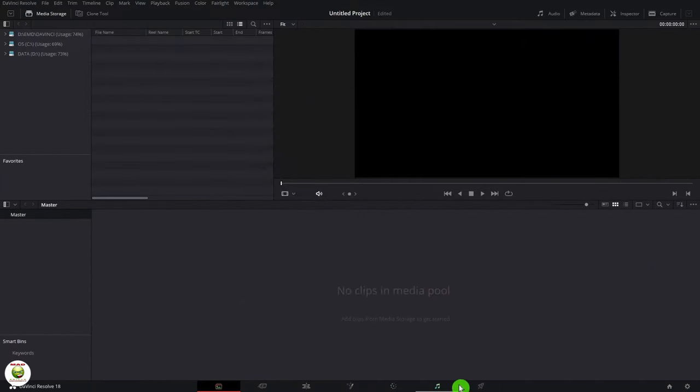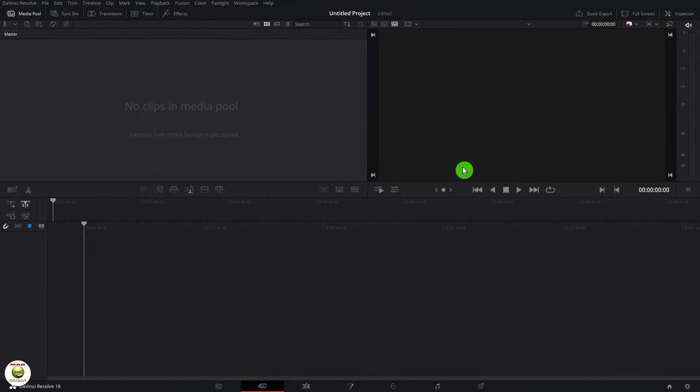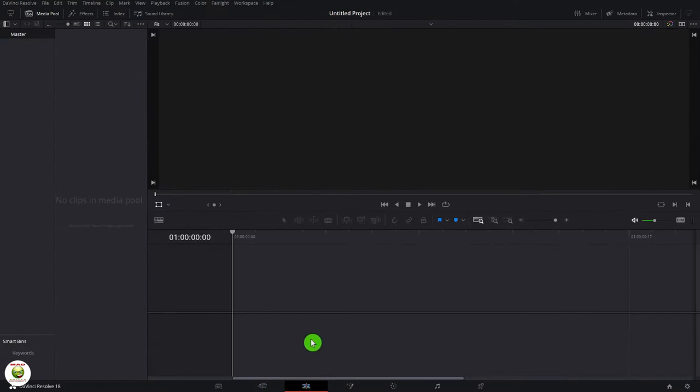Down here we have seven pages or modules. This first module is really just for my imaging. I can also drag an image right here, drag it to the timeline as well. This will be my cut page. If I want to do specific cuts and cut all day and trim all day, that's the cut page. The edit page is where you can spend most of your time.